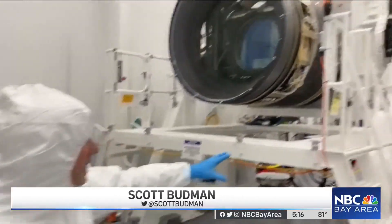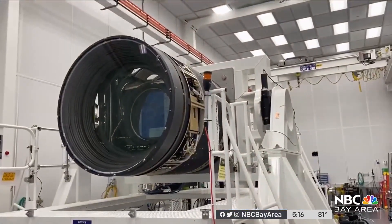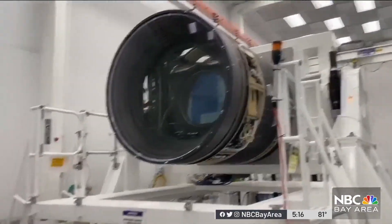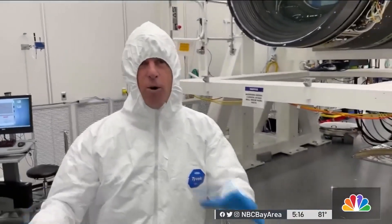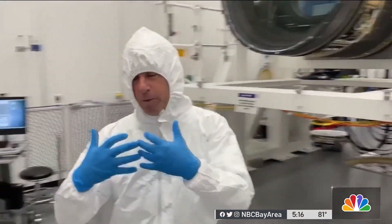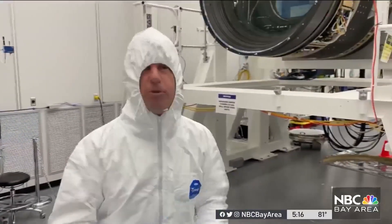From here, there's still lots of testing to be done. When the testing is completed, everything glass — that is the lens and the filters — will be removed and packed separately. The whole thing will then be shipped to Chile sometime around May, where it will be reassembled and installed inside the observatory.